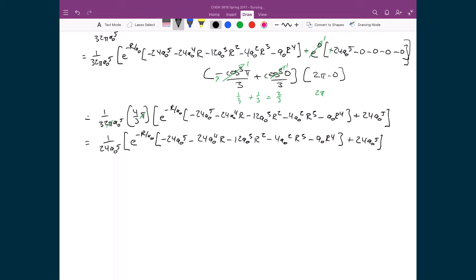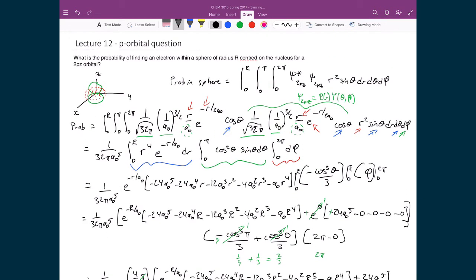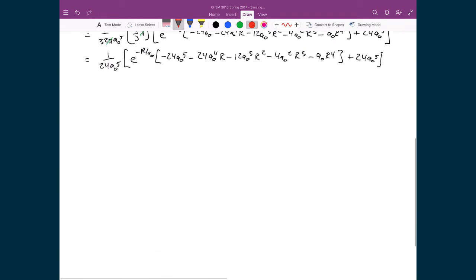And so again, what we've just calculated is, if I scroll back up here, basically this picture where we have our 2pz orbital, which is what I've got outlined here in green. And this orbital, this dumbbell orbital, is basically a representation of where the electron can live in space. And if we were to draw a circle of radius r, or a sphere of radius r, we're trying to calculate what is the probability of finding the electron within that sphere. And that's essentially what we've calculated here.